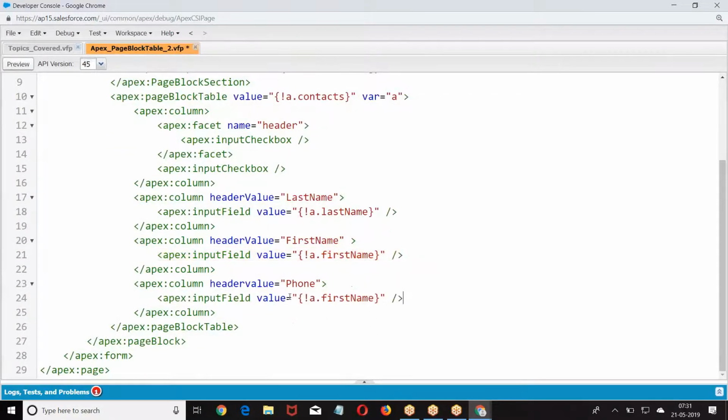So what I was doing in the column, previously I printed the value, now I was printing the value with the help of input field. Right. So what happened? Look at the context once again.